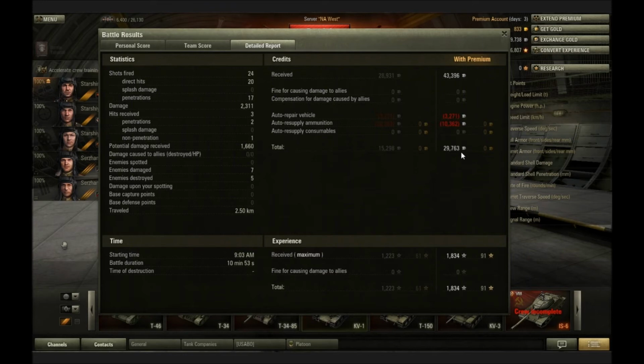But as long as you plan out where you're going, you angle the tank, and you don't allow the enemy to take advantage of those weaknesses, I really think that all things considered, the KV-1 is the most dominant tier 5 machine in the game.